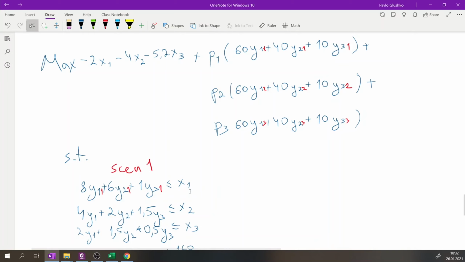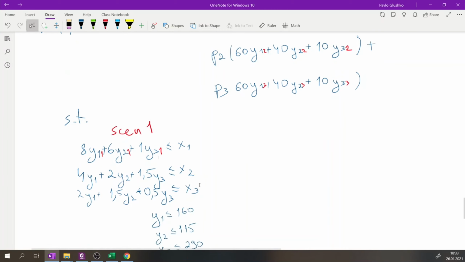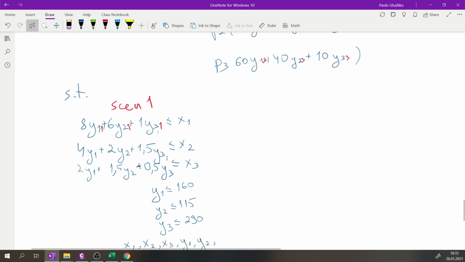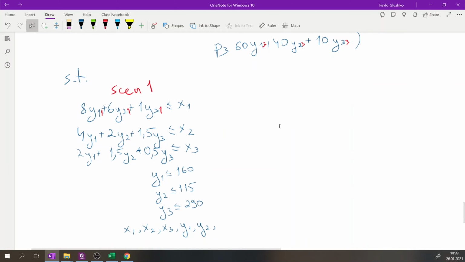X1 doesn't need the index because X1 is the same for every scenario. Only the decision about production quantity is different for every scenario. Then I do the same for the second material. So all the decision variables should have index 1. And here again, they also should have index 1.